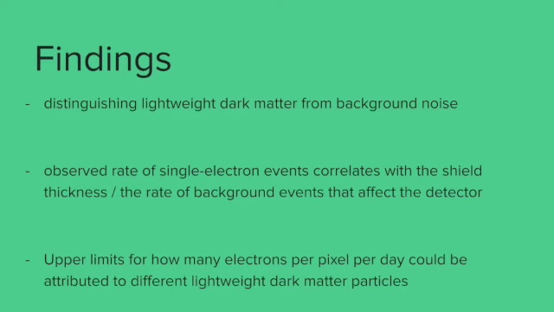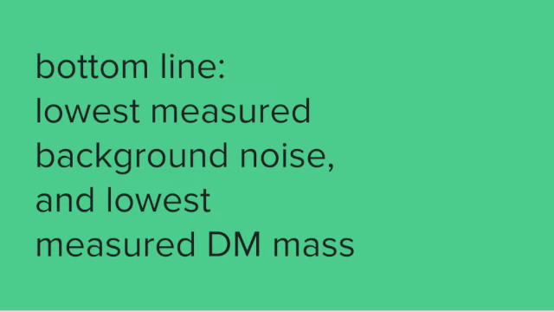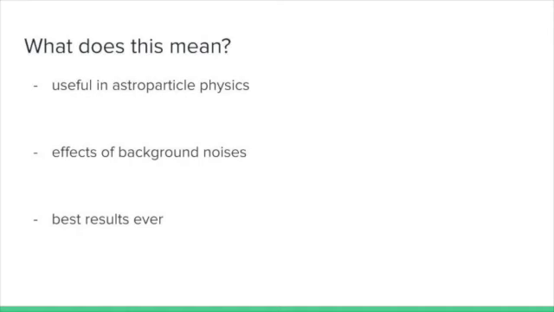Now, of course, these are all very good findings in terms of accuracy and precision. However, what does this all mean? Well, first of all, dark matter remains one of the mysteries in astroparticle physics and astrophysics. So getting more accurate data and getting more information about what affects the observation of dark matter, and also the fact that one electron event correlates with the rate of high energy background has been observed for the first time. So that is one of the most major findings.